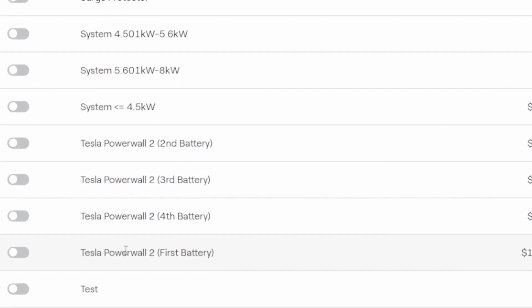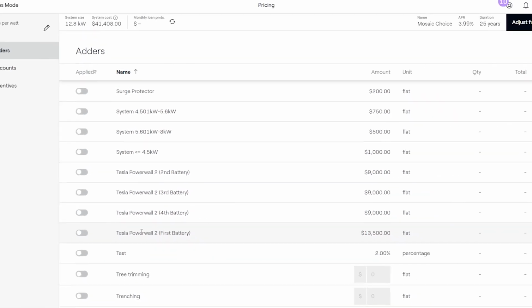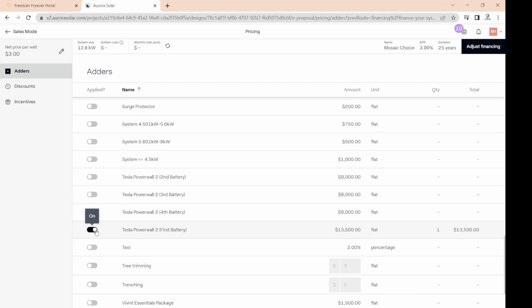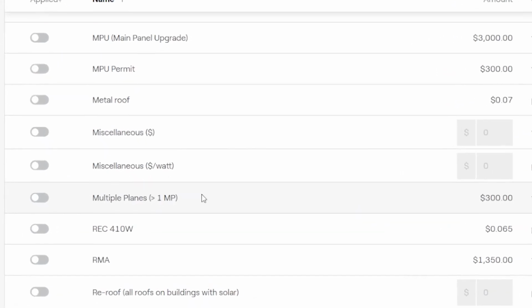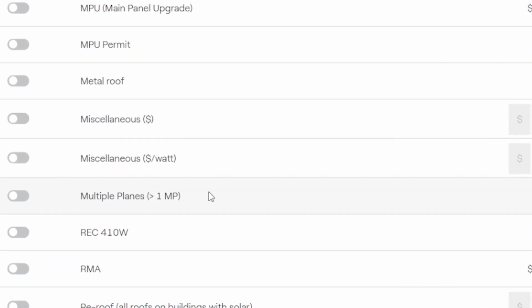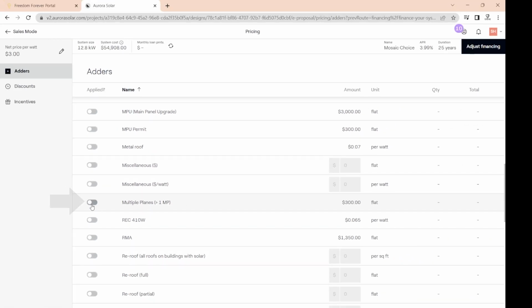If a homeowner wants to include a battery, they could add those costs by selecting this adder. If you choose a battery adder, you will want to turn on the battery storage slide. If you designed a system with more than 2 planes, you will need to turn on this adder to pass the cost onto the customer. Roofs on the same azimuth are considered different roof planes when they are greater than 10 feet apart.